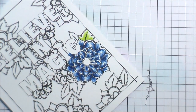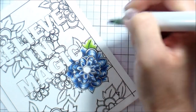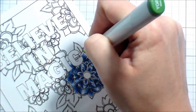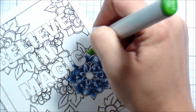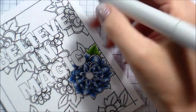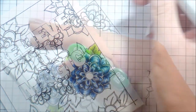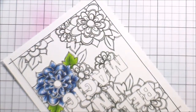So for the leaves, I picked some yellow greens, and here I'm just doing the same thing. They're like flicking motions, and I'm making the center the darkest. So where it's tucked up underneath the flower, and then the center of the leaf is going to be the darkest. I'm doing those same flicking motions, and in order to keep that little bit of texture, when I bring in my lightest color, I usually bring it in from the edge instead of going over everything.